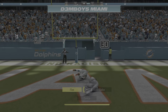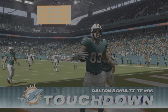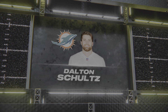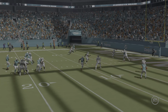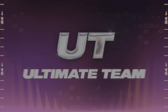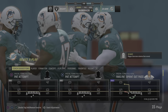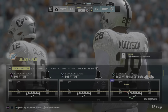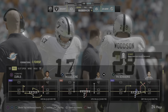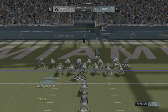Touchdown, Dolphins! Dalton Schultz from 17 yards out. And the Dolphins will jump on top with the game's first score here this afternoon. Right off the bat, they start with a very solid, methodical 10-play drive. And you know me, I tend to look at things from the defensive side. They're coming off the field gassed right away. We're in the first drive of the game. So it's not just what happened, but think of the emotion you carry into a game, then double it with getting a 10-play drive put on you and points scored. They're pretty tired right now.